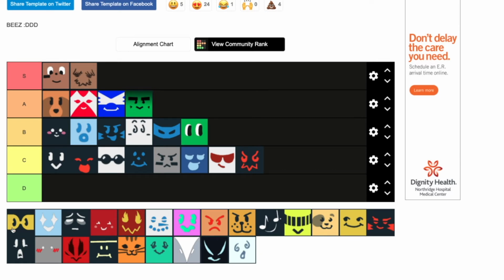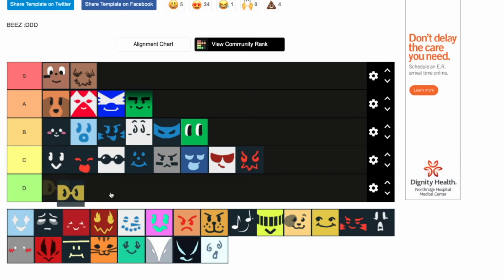Now the Demo Bee, I'll put it at A tier. Definitely not A tier, B tier. I meant B tier.